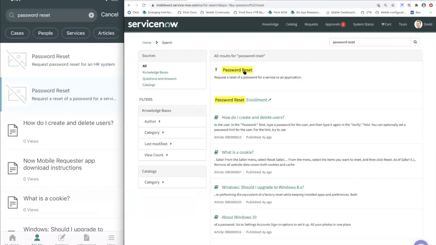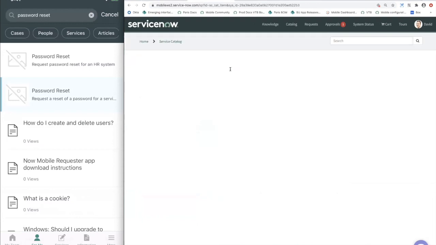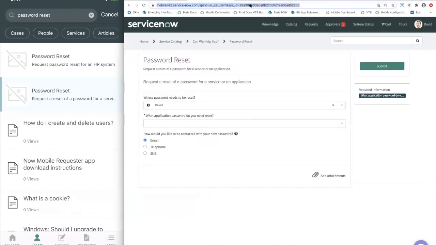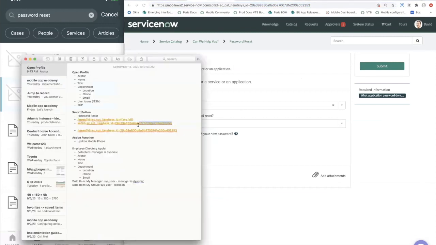So this is the same password reset that you'll see here. And when you open up this record, it's going to contain a sys ID. So I'm going to use this URL format so that it takes me back into the MESP on Now Mobile.